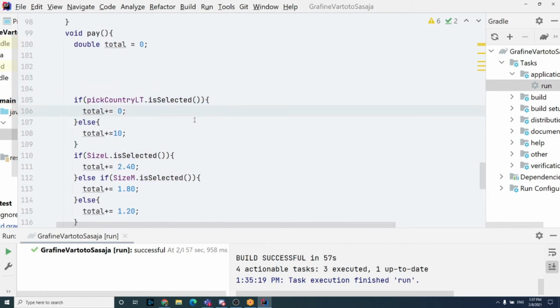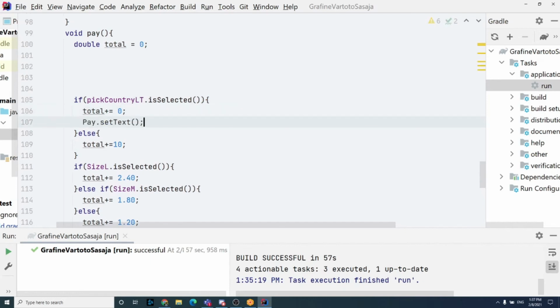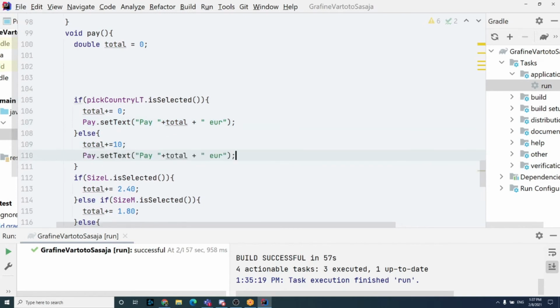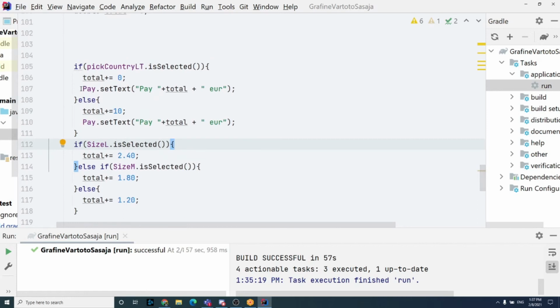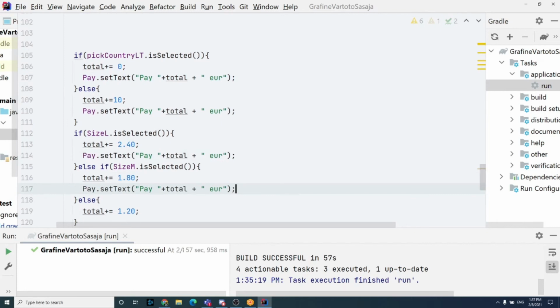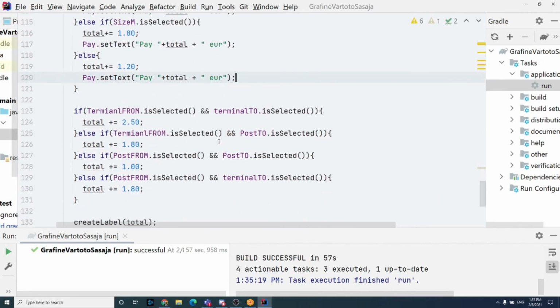And basically on each selection you should show that total price, like pay, and you show the price total plus euro, for example. And basically you need to add it in each step. Yeah, basically we need to add it everywhere where we change our value.